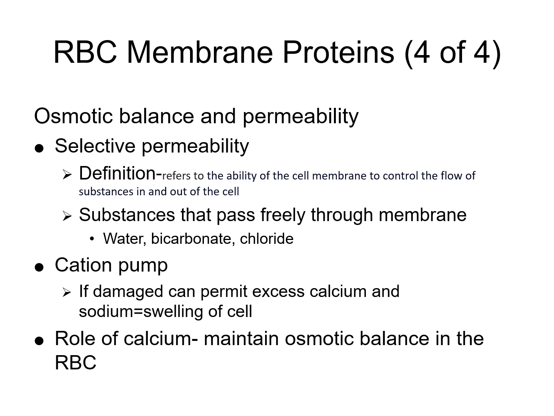Now the role of the cation pump: the sodium-potassium pump actively regulates the concentration of ions such as sodium, potassium, and calcium inside the cell. These pumps help to maintain ion gradients, which are critical for cell volume regulation, osmotic balance, and membrane potential. If there is a damaged cation pump, you can have some issues. It can cause an excess of calcium and sodium to accumulate inside the cell. This will disrupt osmotic balance and cause a water influx, which will lead to cell swelling. Swelling can impair cell function or can actually lead to cell lysis.